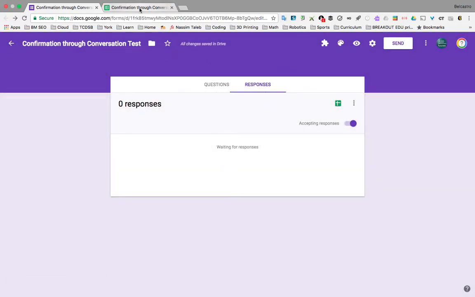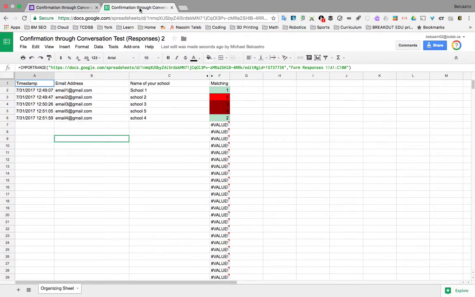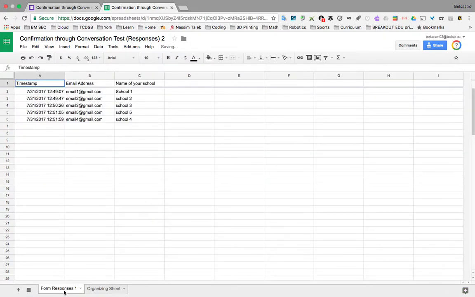Now we're going to move to the spreadsheet that all of the information had gone to. Now you'll notice here's the sheet, but what's actually happened is we've hidden one of the sheets, the actual form responses. So I'm going to go to these 4 horizontal lines that represent the All Sheets button in our Google Sheets. It's kind of transparent or grayed out. We're going to select it so that that sheet now shows up.